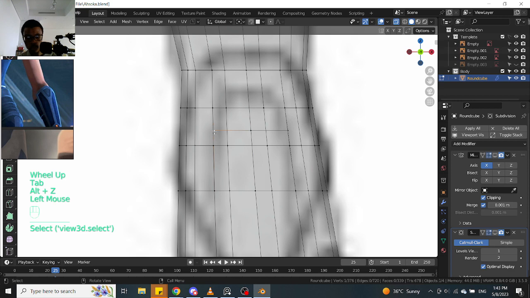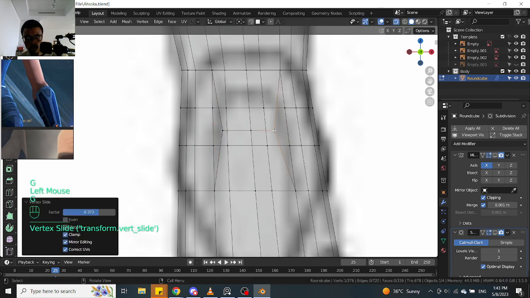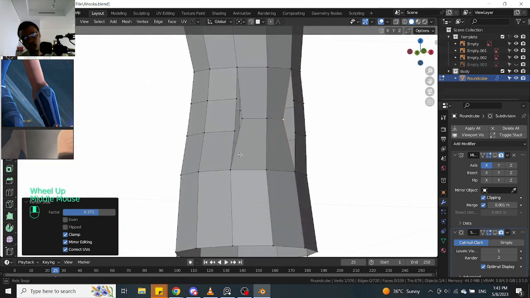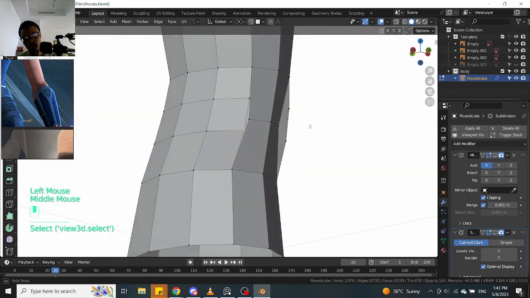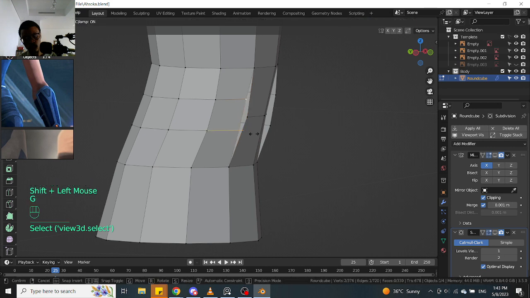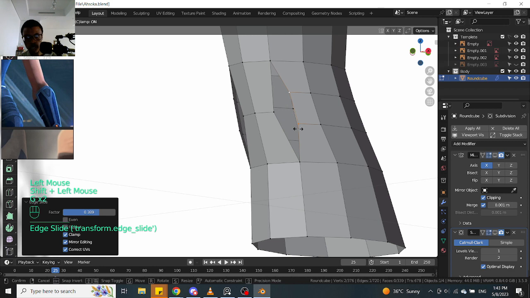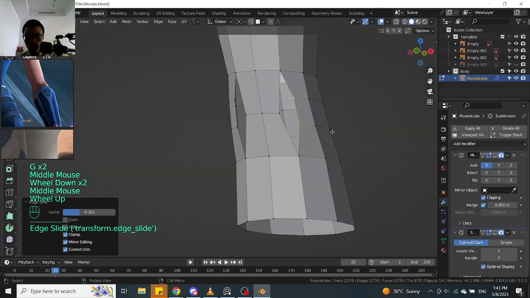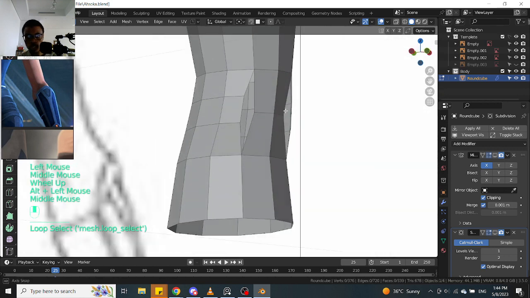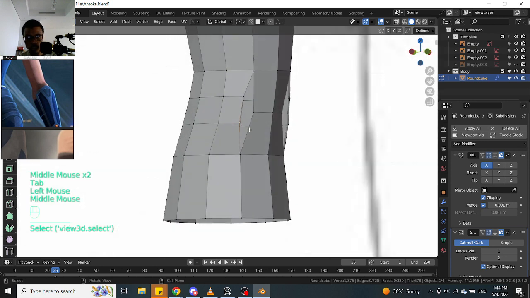Okay, so the first loop. Basically, what I want is a loop that goes around like this and then down. That has to be here.